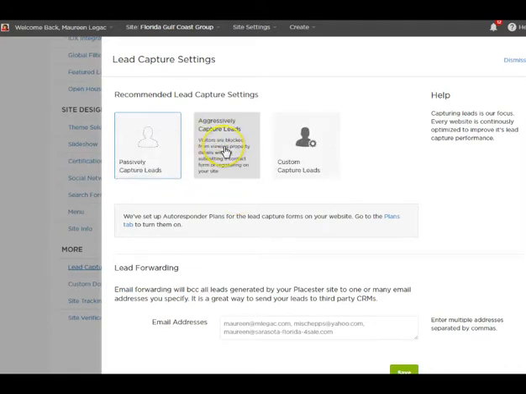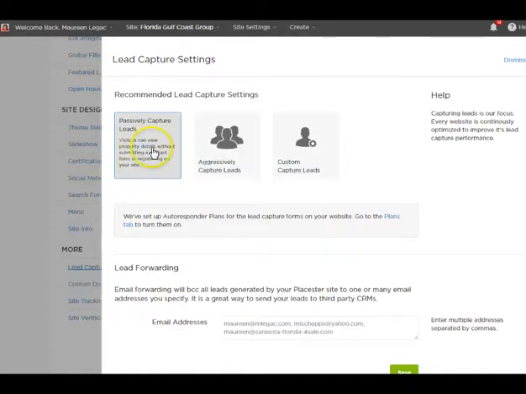So if you use aggressive, meaning that nobody can do anything on your site until they register, you'll probably get a high bounce rate, because buyers and sellers can go find other sites where they can get access to the information. And if you have passive, then you're never going to ask them to register. So there might be a couple of things that you want to do in order to get registration.